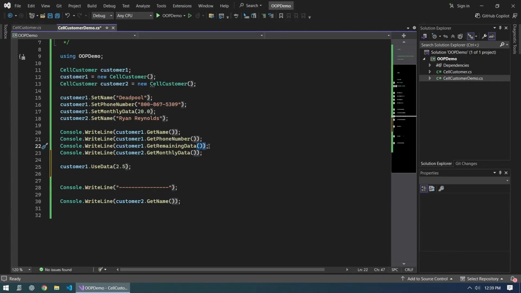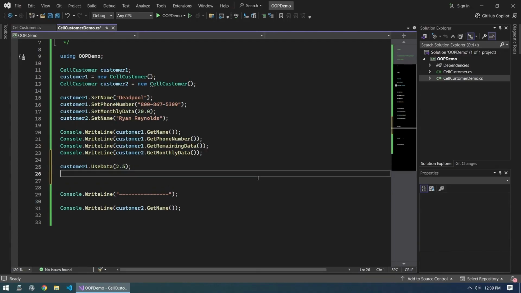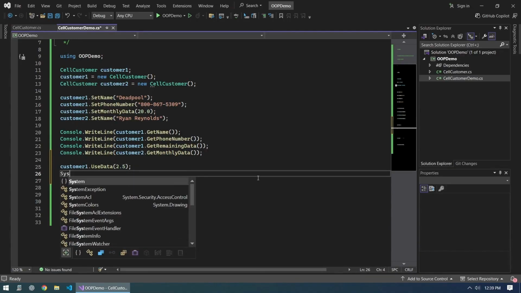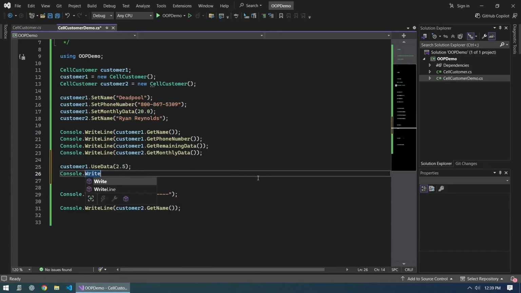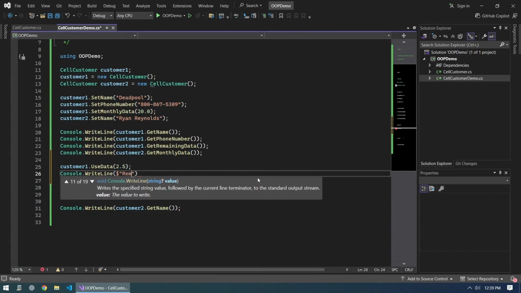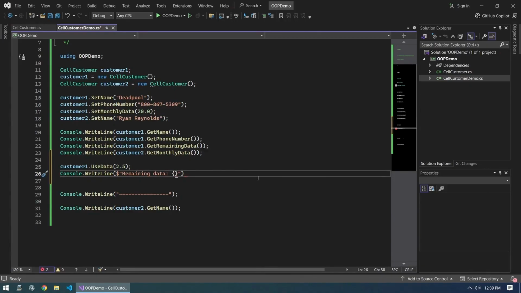I want to output both before and after the change. I'll run that and see if it's working.